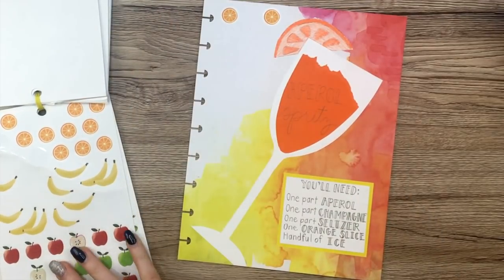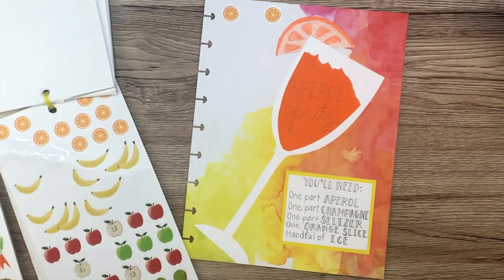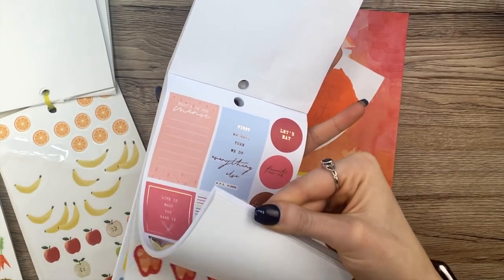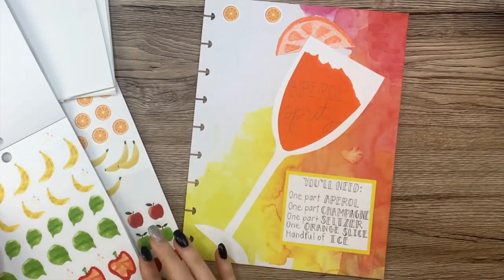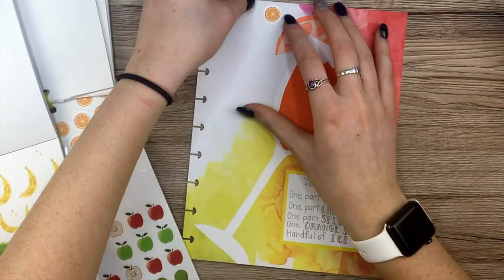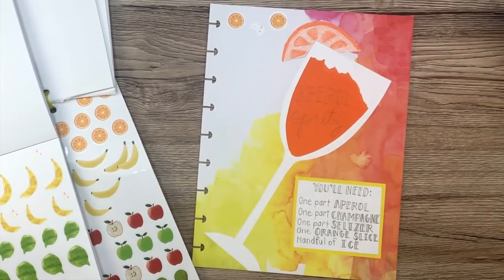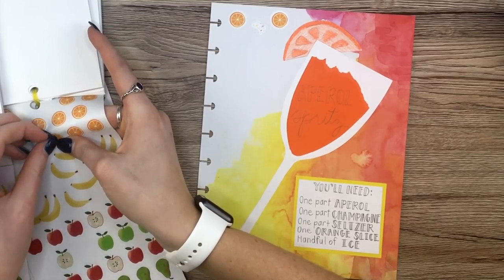And then, ooh, you know what I can add? Where did I see that confetti? Oh, that was in this one. I'll add these little guys, which I guess are on that page too. These little stars. I think that they're cute to add in somewhere. Just kind of spice it up or whatever. Alright, so I'm just going to add a bunch of these.